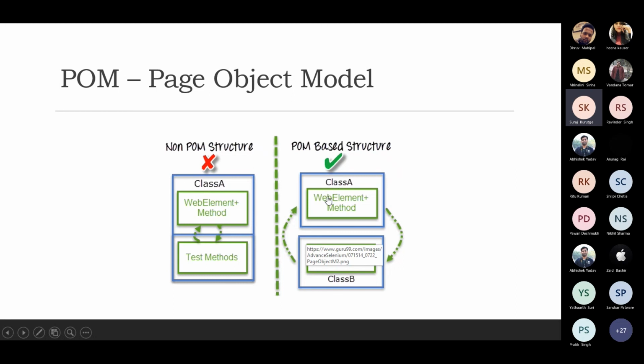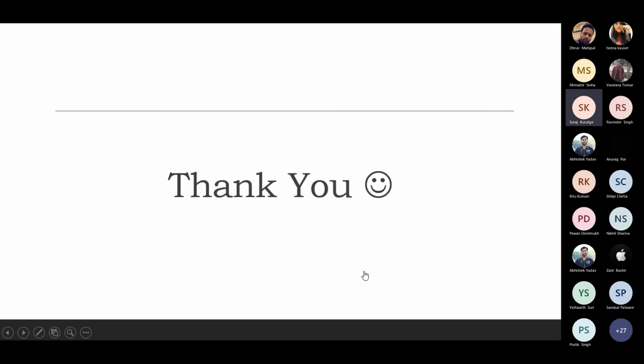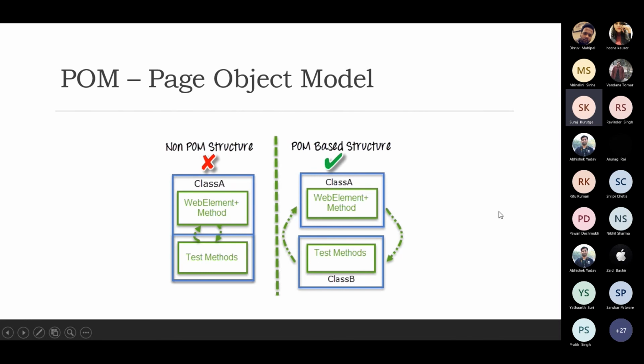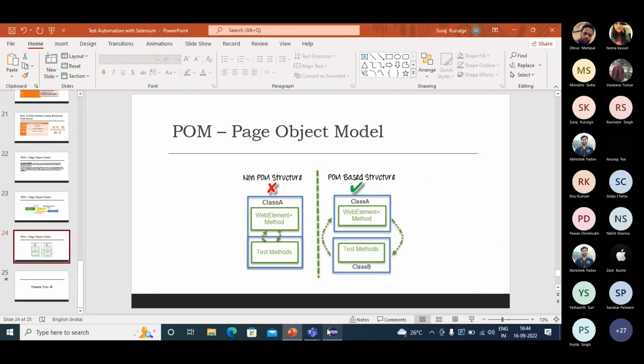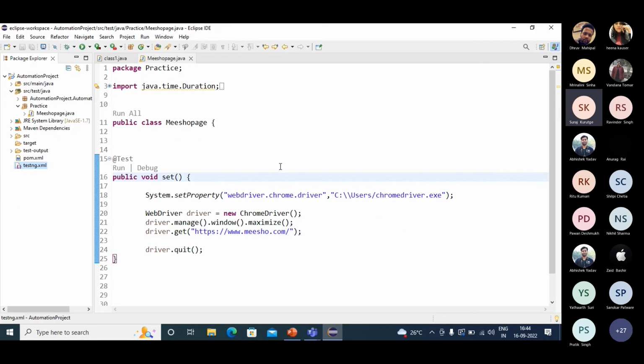a separate class for each separate page, and we will extend this in the test class and execute our test script. So guys, I will show you one demo for this. Here, this is the Eclipse, and here you will see one automation project. Suppose we have to run one automation project. In that, the tester will work on this part like src/test/java.